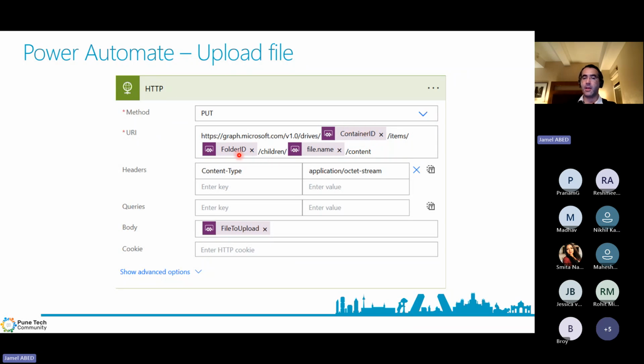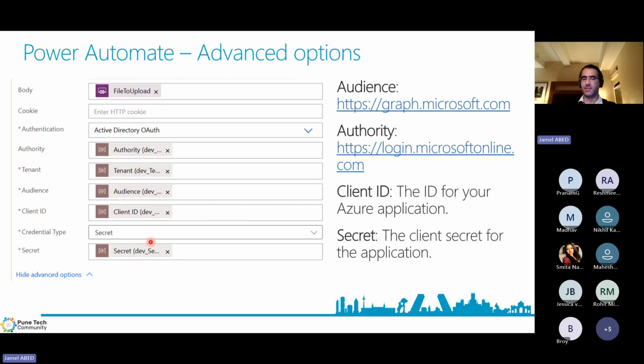And here you also specify the folder ID, and a SharePoint Embedded container is like a SharePoint document library. We can create folders inside of it, and here you specify the file name, and here the body. And here is the difference, you need to specify other attributes. When you click on show advanced options, here is the difference, to specify your SharePoint Embedded content.